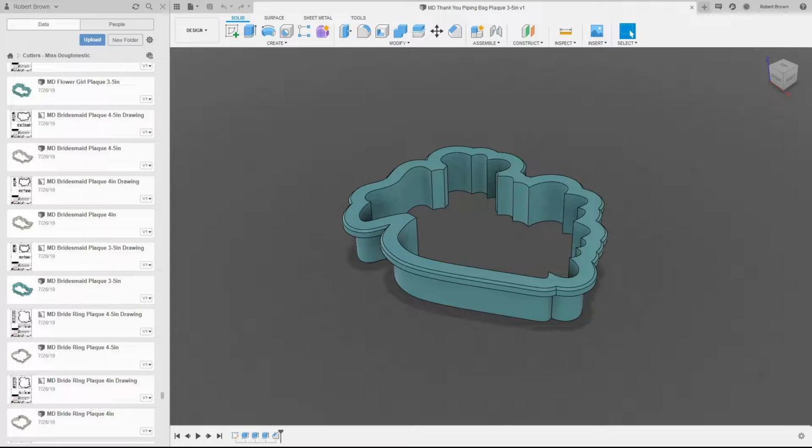We wanted to make this quick video to go over how our cutters are made and small changes we are making to the STL files that we're offering for sale versus our normal cutters that we put out, and how to add them to a slicer and get them orientated correctly for printing. We will not be going over any printing settings just because there are so many variances in 3D printers available and even PLA filaments, PETG filaments. We do recommend that you only print these in PLA or PETG.